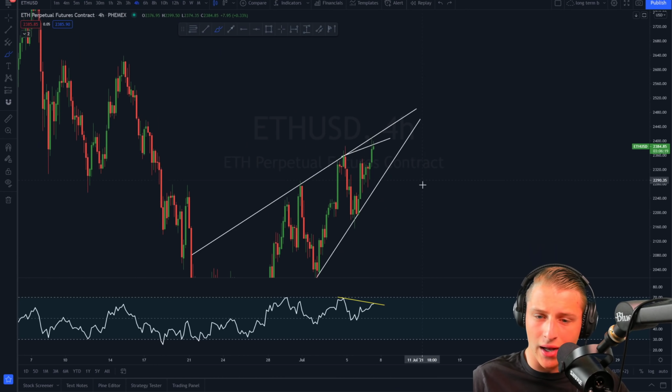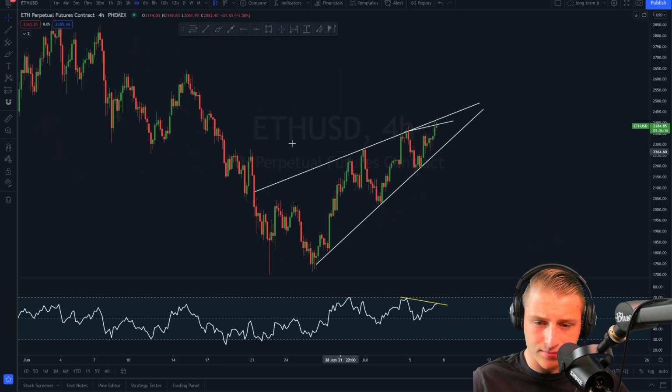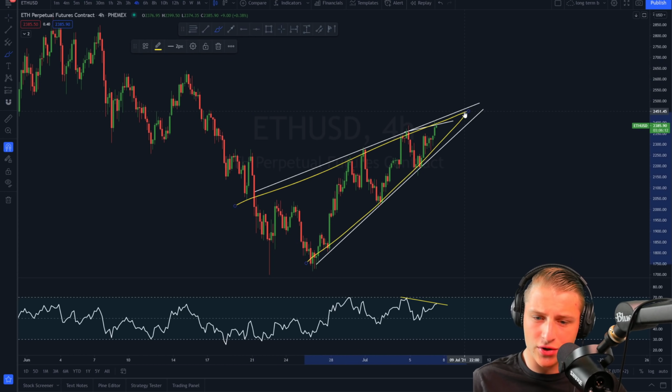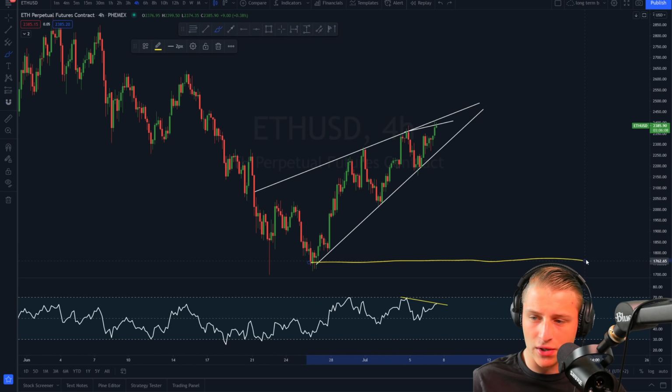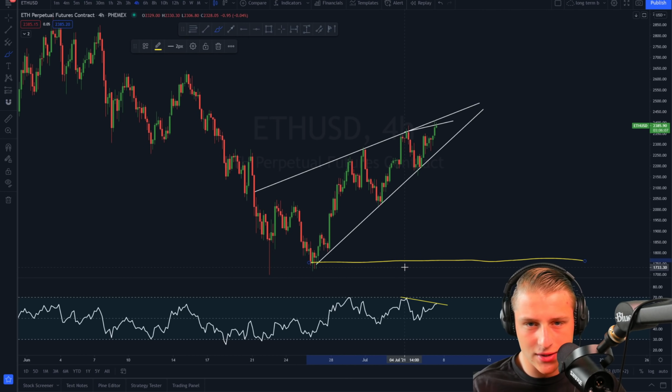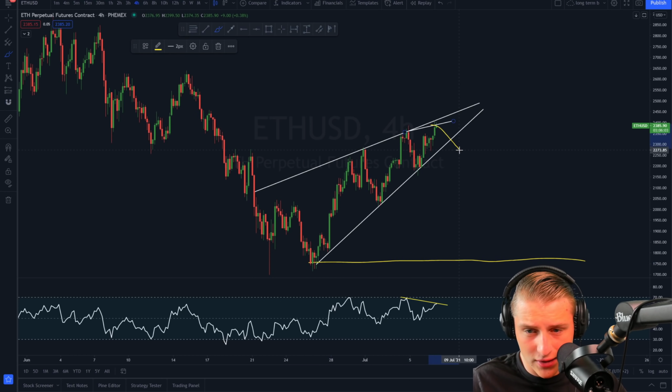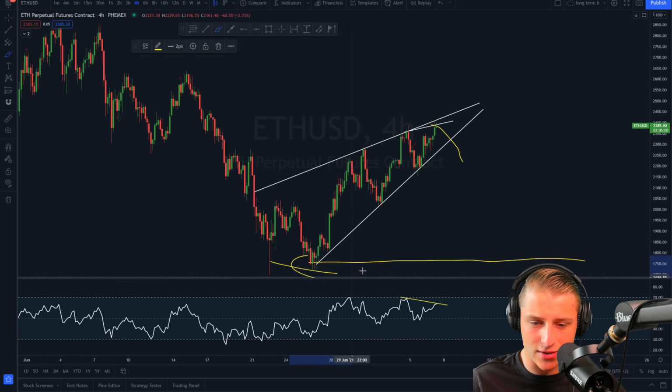As well, I have not even mentioned this yet, we have been forming a beautiful rising wedge, and rising wedges are usually very bearish bias patterns, and the price target is quite horrible, around $1,750. If we're ever going to see that target here, I will be massively accumulating personally. Even if we're going to see a breakdown, I don't expect these price targets to get reached here.